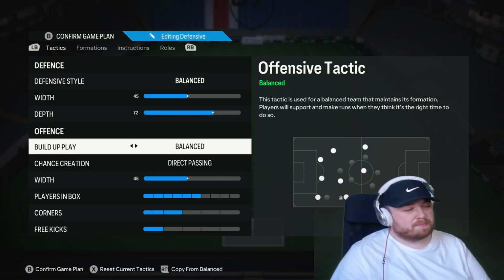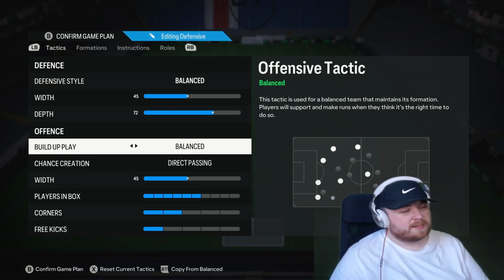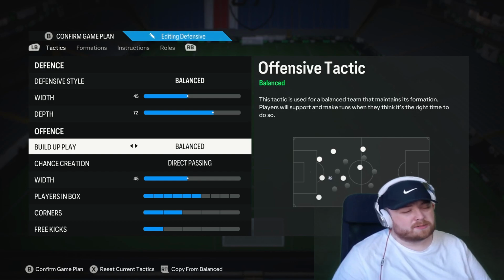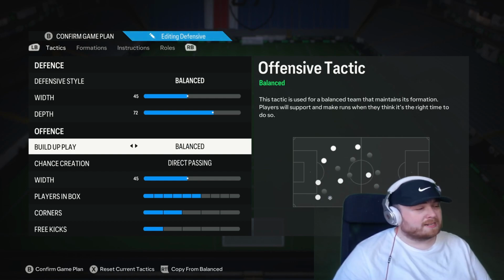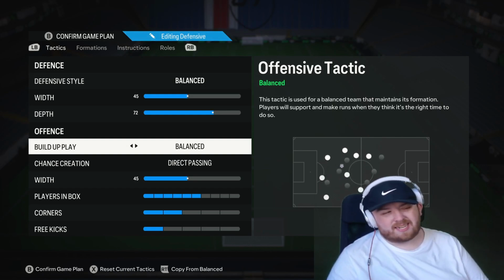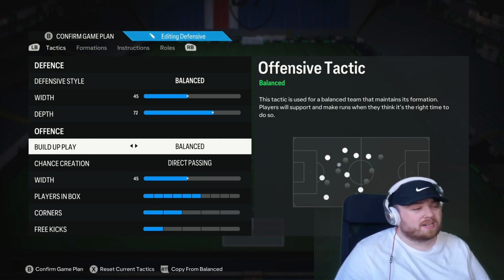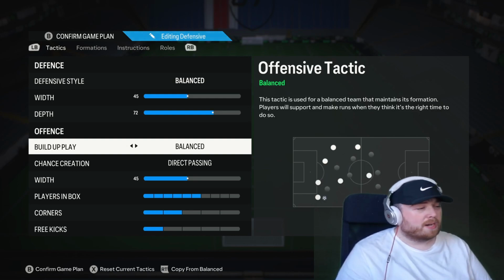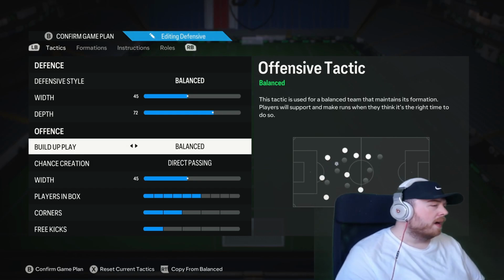Now, build-up play is unbalanced. Again, you can go fast or slow. For me, I don't enjoy it. Slow build-up is a bit more of a possession-based style. Fast build-up is a bit more of just getting up the pitch as quick as possible. And long ball's a bit more of a sit-deep counter-attacking style. Now, I like to think I'm probably a bit of all of it. I like to keep the ball at times, I like to get up the pitch fast at times, and I like to counter at times. So it perfectly makes sense that I use balanced, which is a combination of all three.